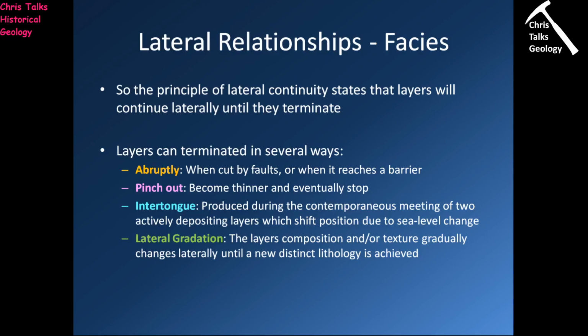Now, obviously, we have a completely different type of environment, which is going to produce a completely different sediment. The beach environment produced a sandy sediment because it was moderately energetic. The low energy environment, on the other hand, is going to have a mud-dominated sediment. And so, simply by looking at these different sediments, we can tell we've transitioned from one environment to another. We've moved from the moderate energy environment to the low energy environment, and we can see that because the rocks change. So, the question then is, how did the transitions between these facies actually occur?